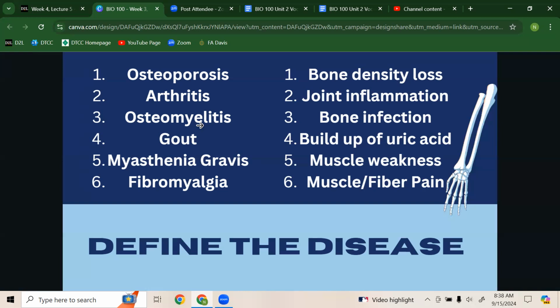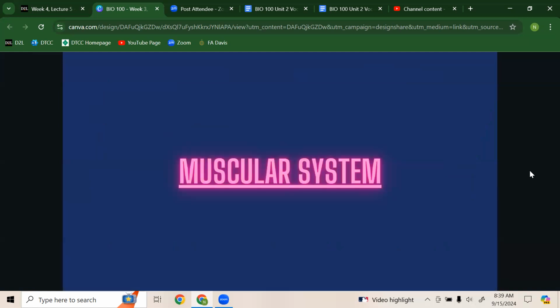And then last but not least, fibromyalgia. So this is another diagnosis that is relatively common. So algia is our suffix for pain, and then fiber without the E is our word root for fiber, fibro combining form. So this stands for muscle or fiber pain. And so this tends to be very generalized total body pain, very sensitive to touch and pressure, and this can go through flare-ups as well. So fibromyalgia, muscle/fiber pain. And that is our last one for the muscular system.